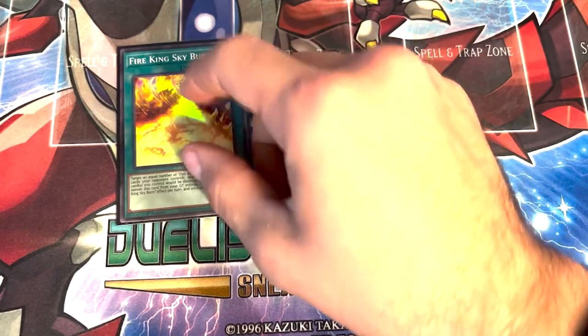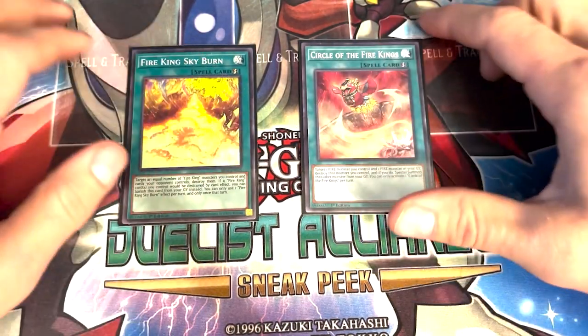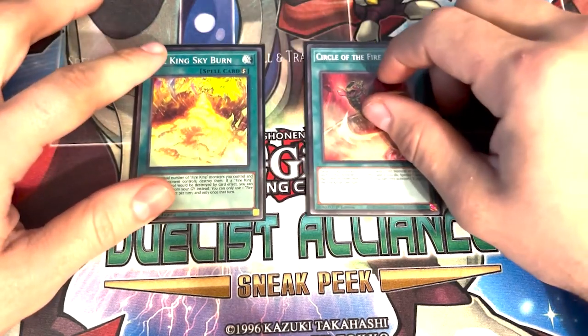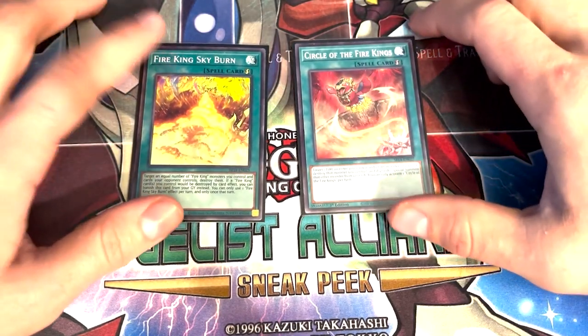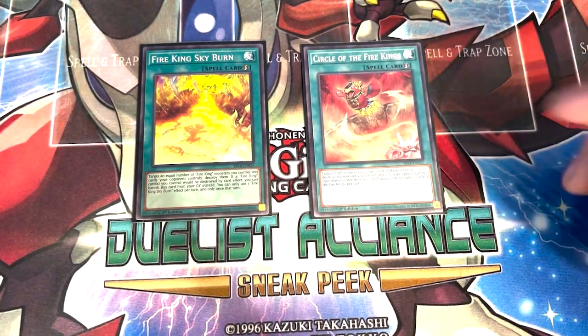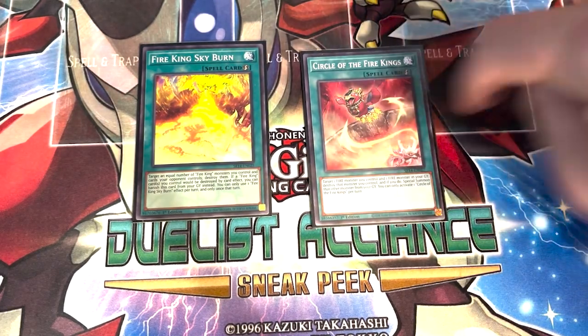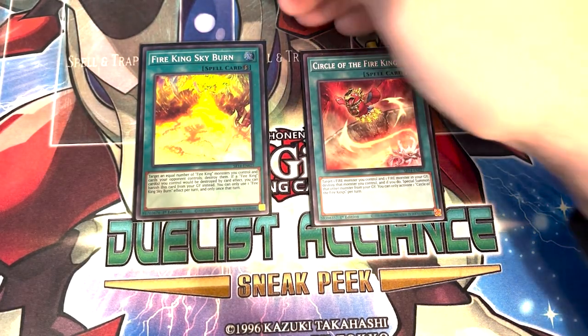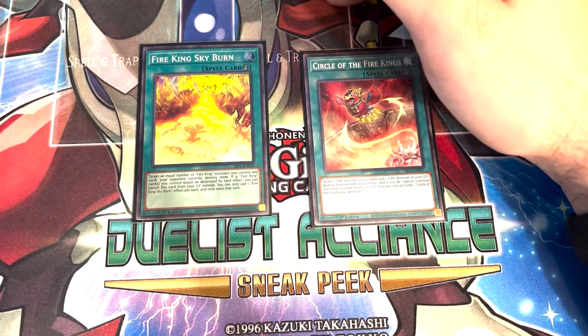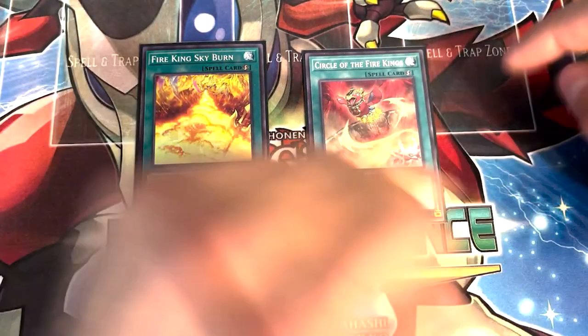For the other Fire King cards, we're playing 1 Skyburn and 1 Circle. Like I mentioned earlier, the Skyburn could be doubled up on and you could cut this, but I like this a lot just to cycle through your graveyard a little bit and get a couple extra effects in there. So what Circle does is it's a quick play so that you can do it on your opponent's turn if you want to trigger an effect or switch out something in the graveyard, but you pop a fire monster on your side of the field and then you target a fire in your graveyard and special summon it. So it essentially replaces.